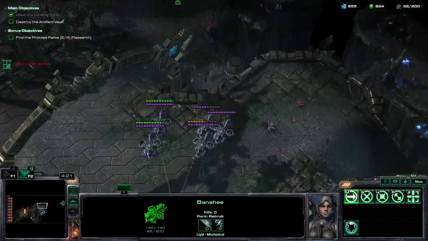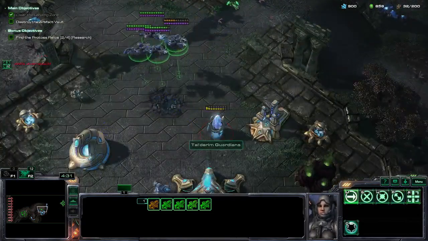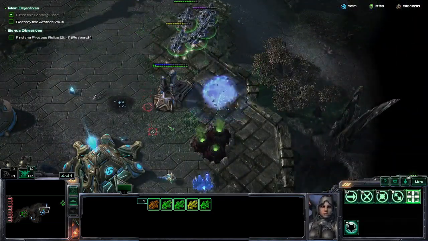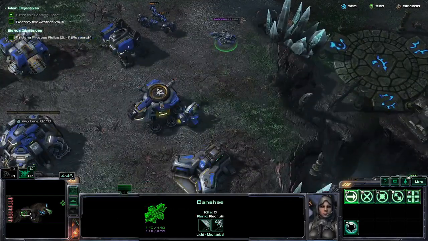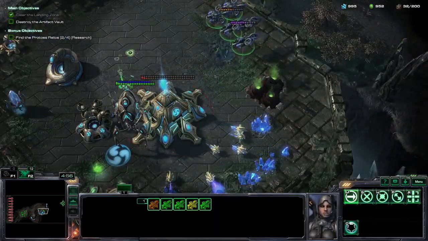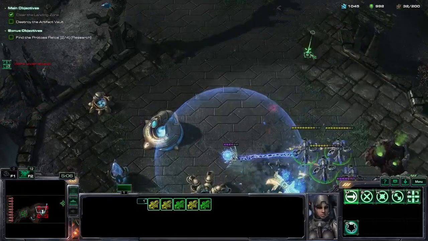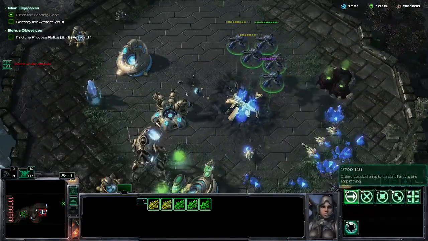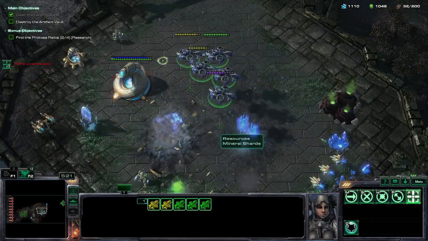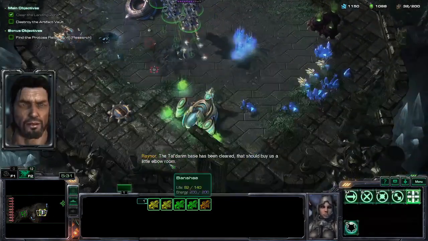I think there's something. Thank you for your delicious colossus. Okay, I disabled only one photon cannon, which is really good. And I'm gonna go from the south side of the Protoss base. Oh, banshees do a lot of damage, I'm not gonna lie. Oh, I did not remember they were that strong. So I disabled all of them.